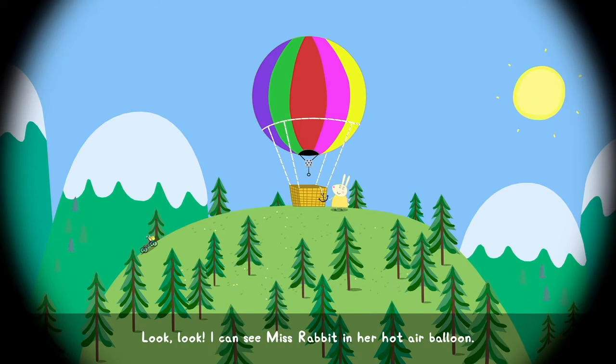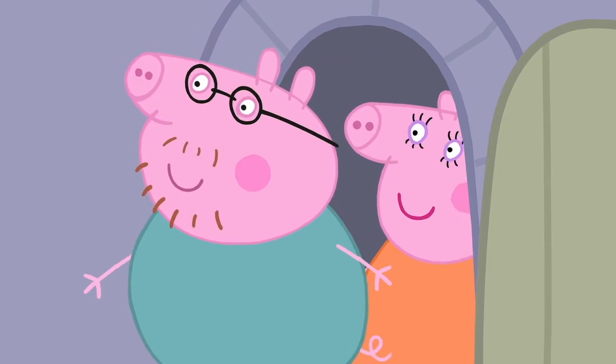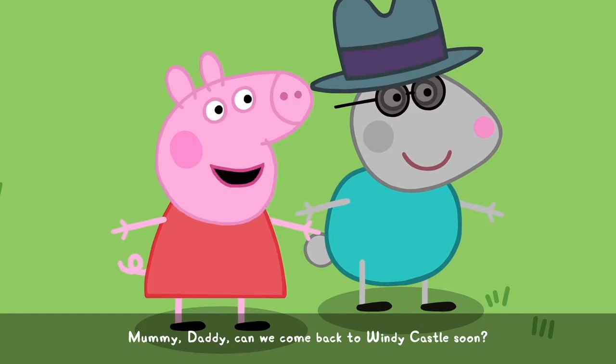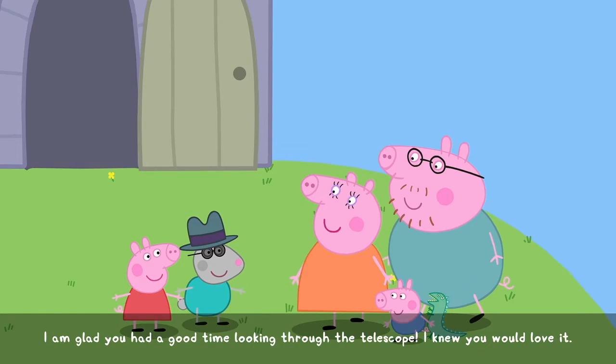Look! I can see Miss Rabbit in her hot air balloon. She must be waiting to take someone to Snowy Mountain. Oh, today would be a perfect day to go to the beach. Mummy, Daddy, can we come back to Windy Castle soon? Of course, Peppa. I'm glad you had a good time looking through the telescope. I knew you would love it.